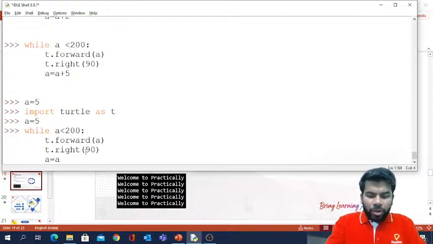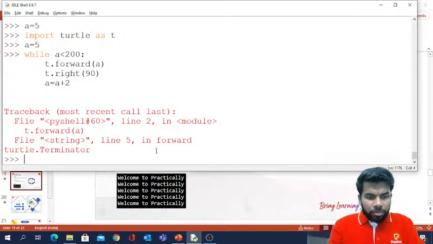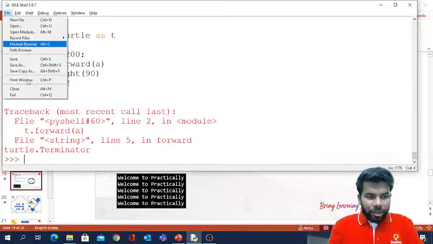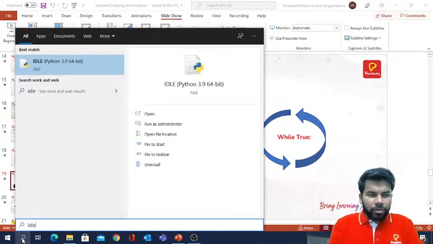And then a is equal to a plus 5. I think it is already running. That's why we got this error, because somewhere IDLE is already running. So let me exit this and we'll take another IDLE.